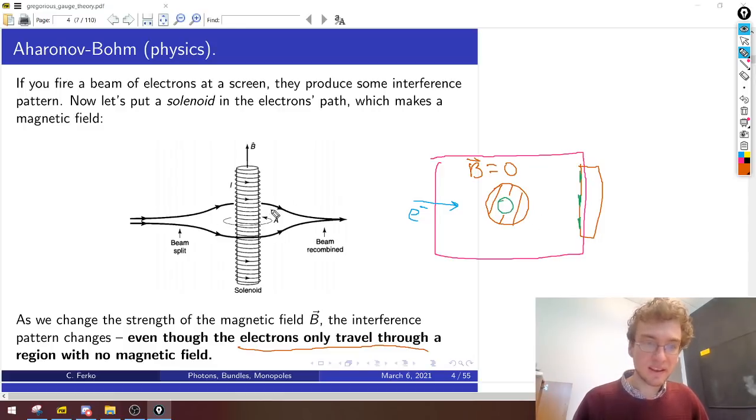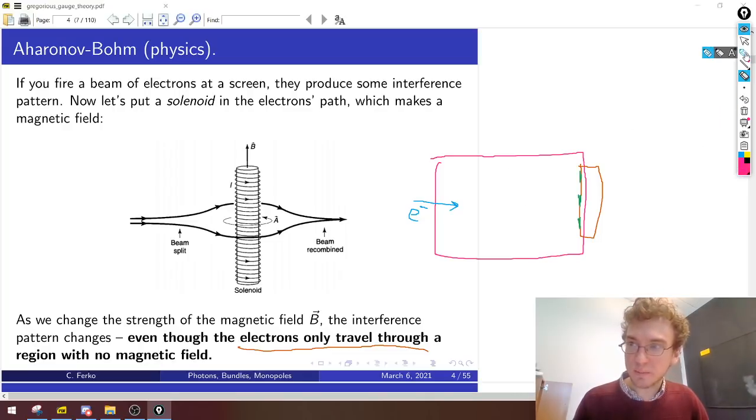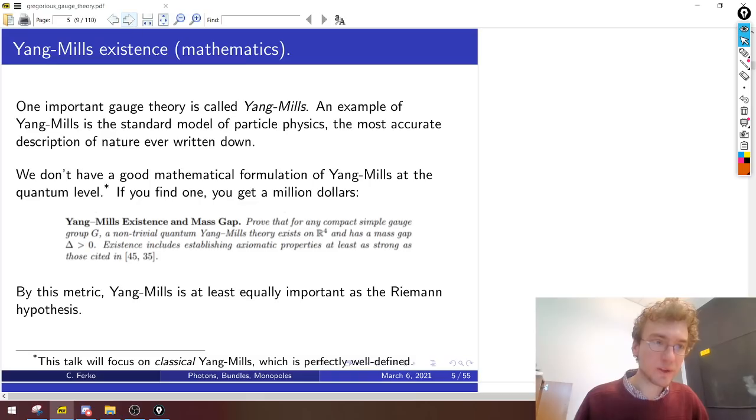So this is surprising. This is usually the first experiment to motivate gauge theory in an undergraduate quantum mechanics course, that even with this shielding, the electrons have a measurable physical effect from turning on a magnetic field. Now, if Greg were giving this talk, he would say, okay, well, the reason why this is happening is that really you can deformation retract this space into basically R2 minus a point, and now this space has non-trivial pi 1 because there's some winding around it that the electrons can wind around this point that's removed. But I don't want to use that language yet. I just want to present the vignette for a little piece of intuition.